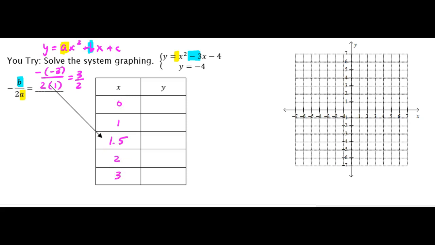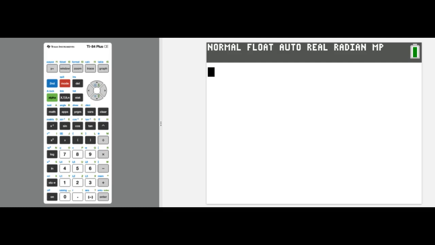Next thing I'm going to do is take my vertex, and I'm going to figure out what my y value would be. So I'm going to go to my calculator, and what I like to do is store the number. So I'm going to do 1.5 and then store x, and the store button is right next to 1. And then you press enter.